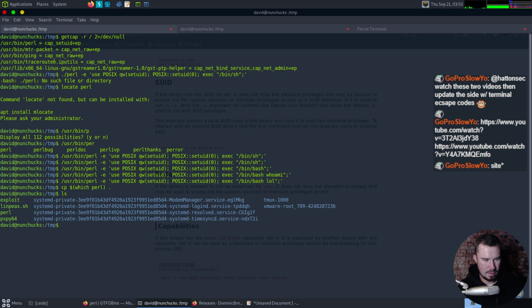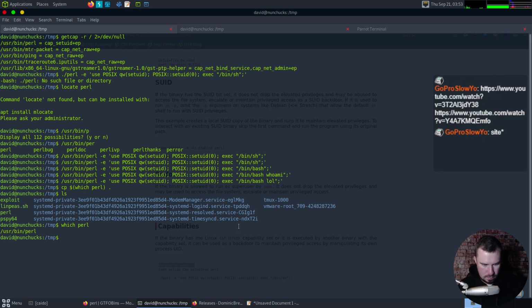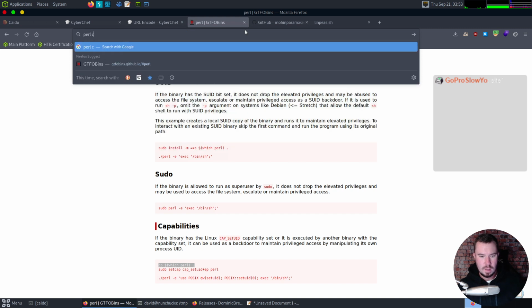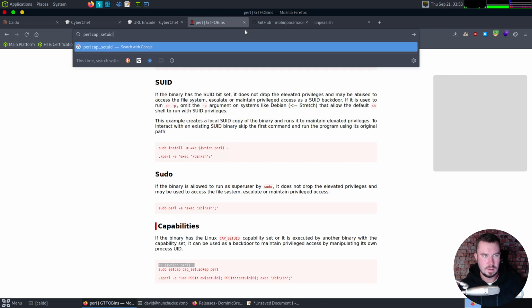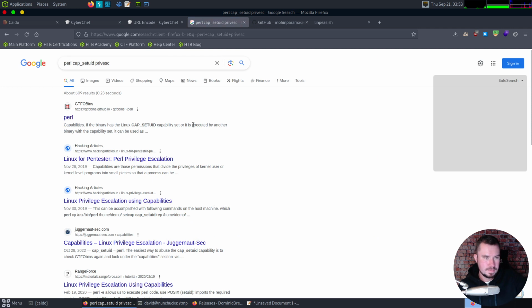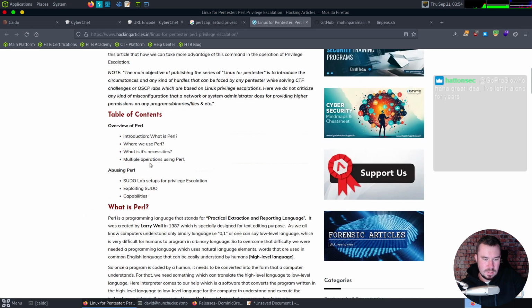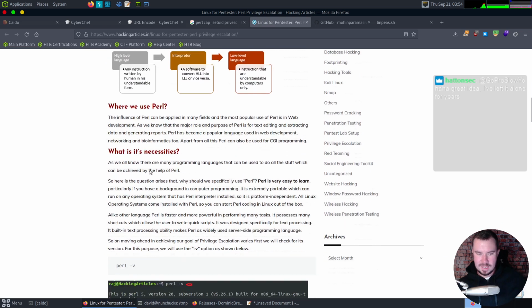What? I might just be misunderstanding this. Usually with GTFOBins, you can script kiddie it and just copy and paste.